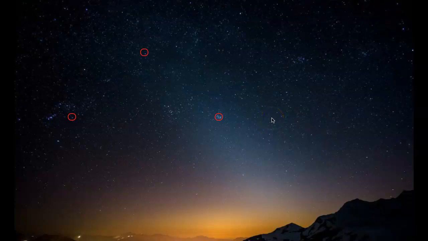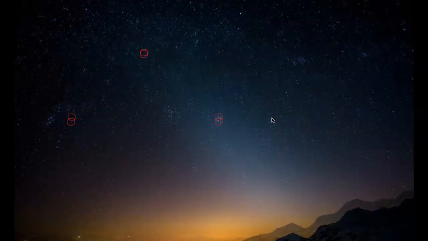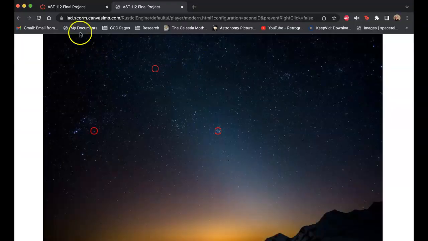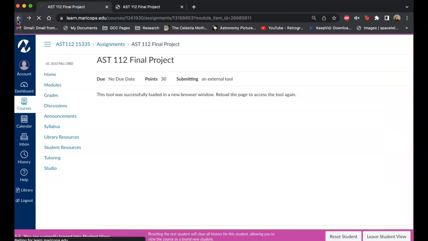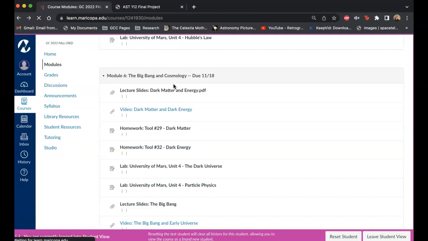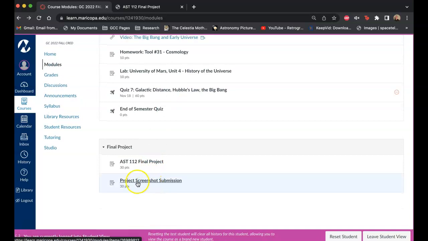It needs to have the total score and your name. Send it to me at the project screenshot submission. Just open that assignment and send me the image of your screenshot as a backup.